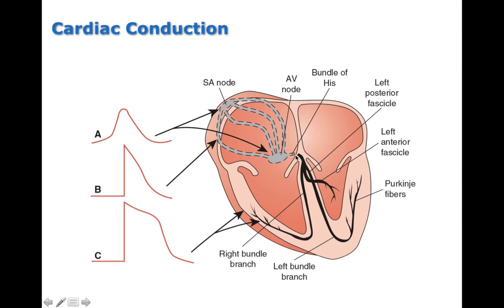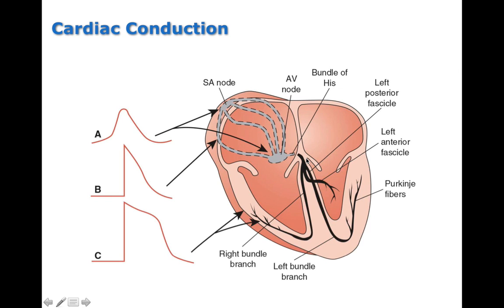Now what's important to note about this bundle of His is that it is an electrical bottleneck. Because of a narrowing of tissue here, we see that action potentials are slowed at the bundle of His. And that makes sense because you're going to need time for action potentials to spread from the SA to the AV node, for these cardiac muscle cells to contract to fill the ventricles before these action potentials start traveling down the ventricles and exciting the ventricular muscle. So that makes sense, there's a delay here. However, the delay is 0.1 seconds, which is 100 milliseconds. So it's still a pretty short delay.